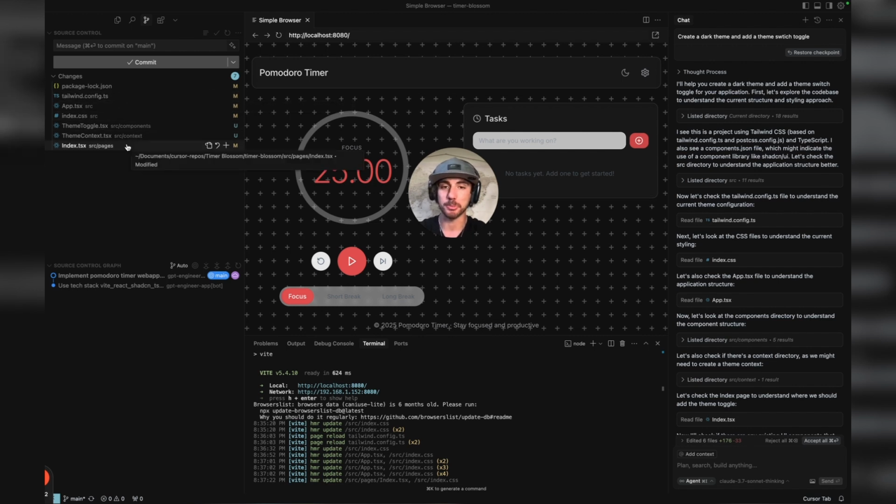Now, if there's something very specific that you don't like or you wanna revert the changes on, you can do that right here and discard the changes. Now make sure that you understand what was changed, because if you discard changes on one thing and then we push these updates, then you could have issues. Make sure you're careful with this, but mainly just use this restore checkpoint button right here to restore back to previous versions of your code.